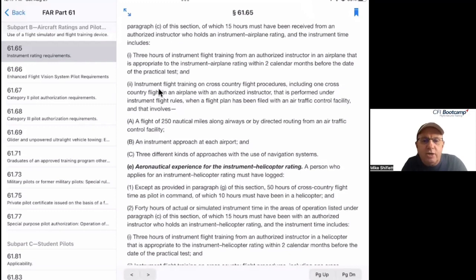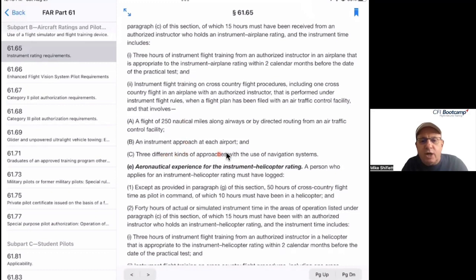I said, well, what about this? I showed them 2 places. This was here and also in the private pilot section. A flight of, not at least, but exactly 250 nautical miles. For the private pilot, it says a flight of 150 nautical miles. And in all the other regulations, it says at least or more than, something like that. Here it is 250 nautical, not 250.1, 250 on the money. So anyway, they didn't like that when I pointed that out to them. But they said, oh, we'll get to that. So they put out legal interpretations, all that stuff.